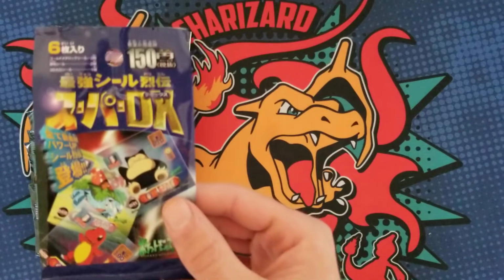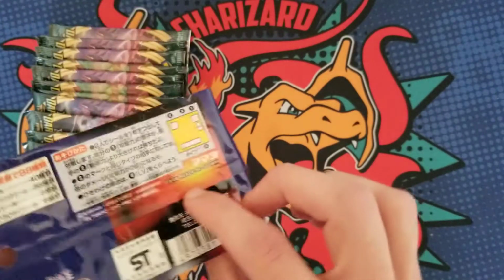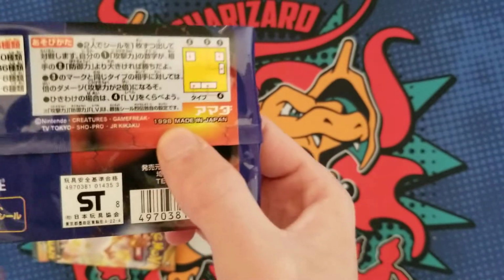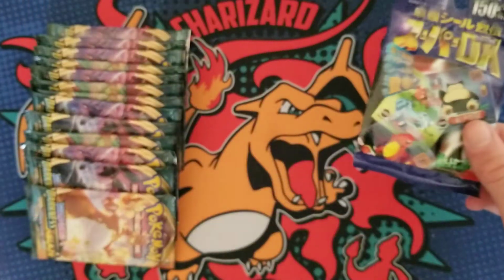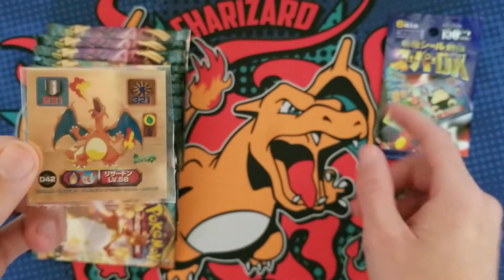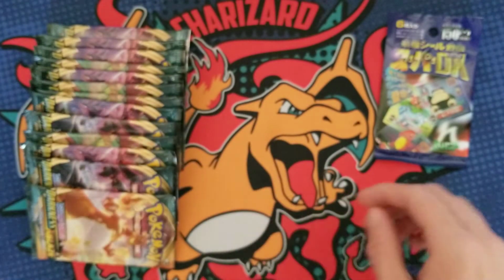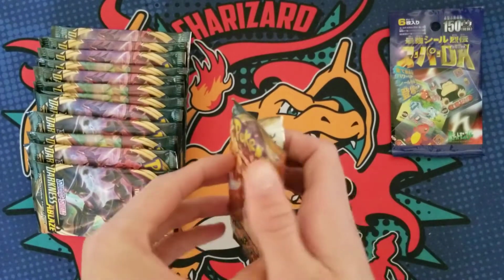So this is a Japanese, I believe it's pronounced Amada. I'm probably pronouncing it incorrectly, but this is from 1998. The focus on this camera is horrible, but 1998 Amada, I think that's what it's called. And you can actually pull a Charizard out of these, and this is what it looks like. I think it's really cool. I have one. I would love to pull another. So yeah, let's get right into it. Let's see what we can get out of some Dab.